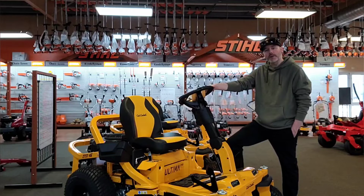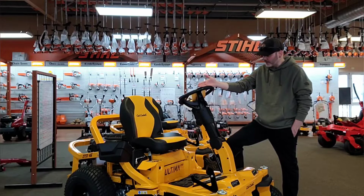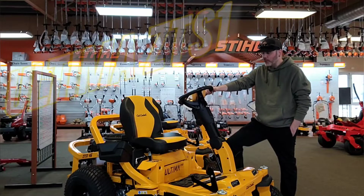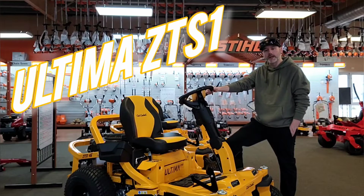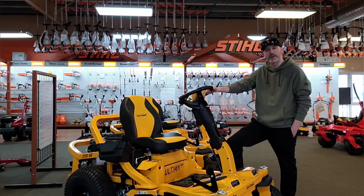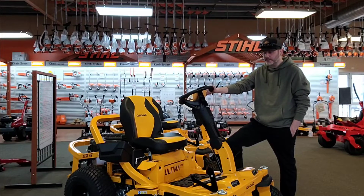But today I wanted to talk to you guys about one of my favorite slash more unique mowers that we sell. The Ultima ZTS1 from Cub Cadet. It's a true zero-turn mower, just put the steering wheel in your hands instead of using a lap bar. So we've seen pretty fantastic performance from these things and pretty minimal issues. So kind of wanted to give you guys the rundown on these today, so we'll get after it.